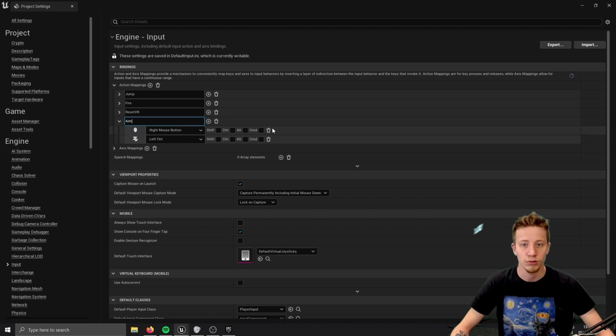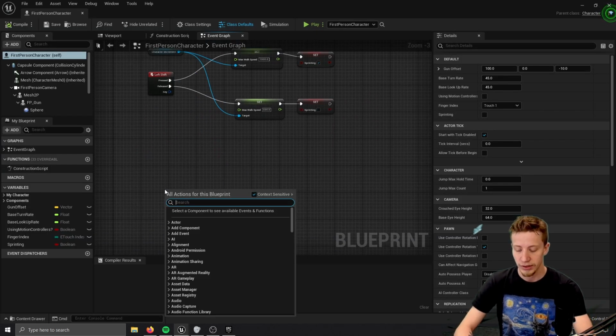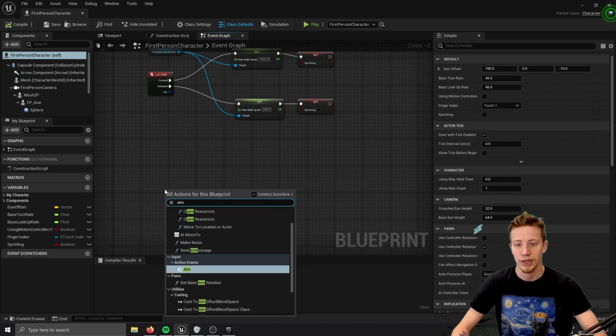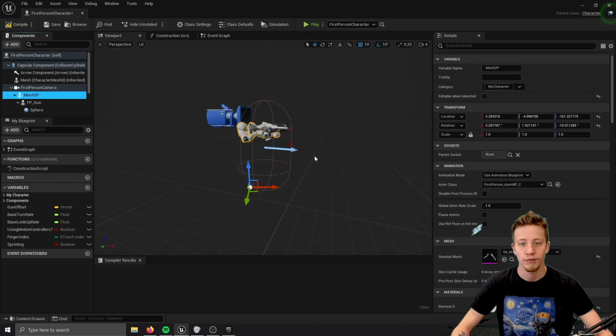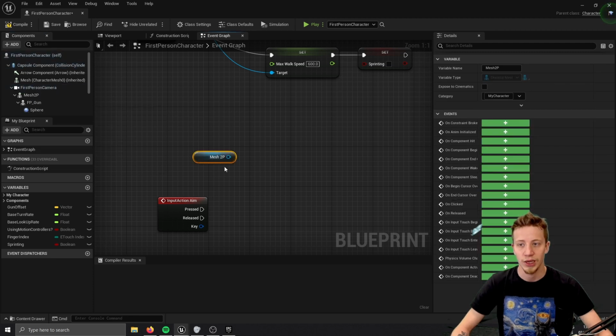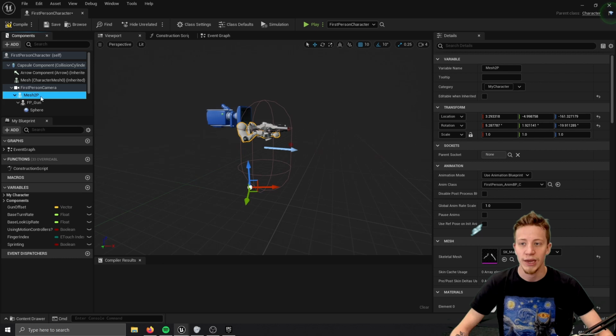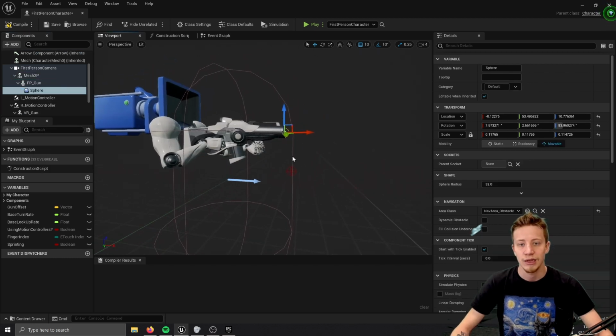Now back in first person BP, right click and put here the new input action. I call it just aim, so action event right here. And what you want to do is to change position of this mesh to P. And we have simple way to do that, so let's take our mesh with it. And the useful thing is that if you move mesh 2P, it will also move your gun and also move this sphere. That sphere is used as location from where it should shoot.